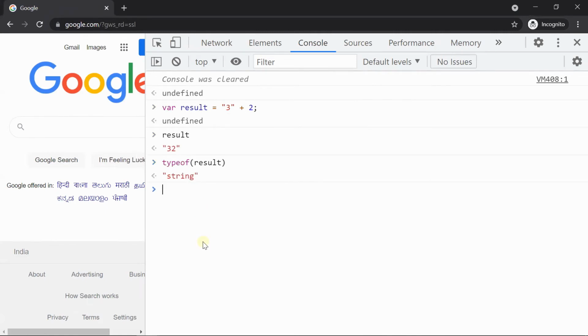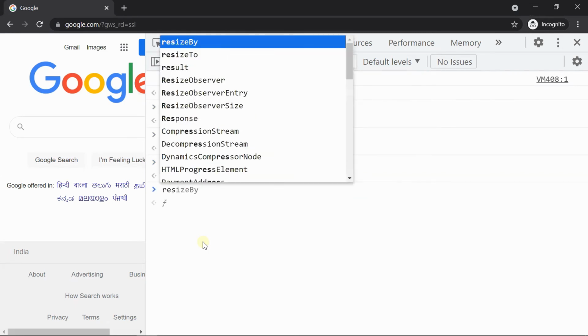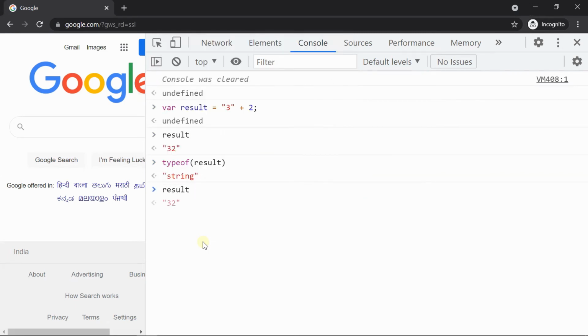See, it is a string. Now let's see var result equal to '4' minus '2'. See, it is 2. Now if you check the data type of this variable, see, it is a number, isn't it?